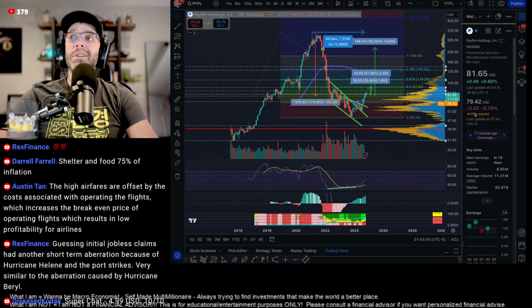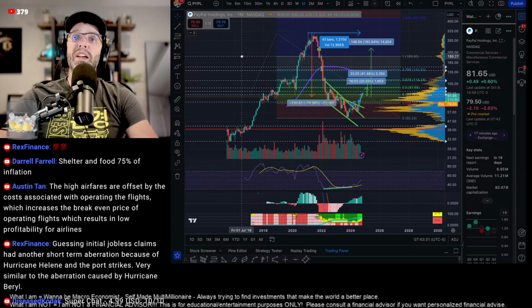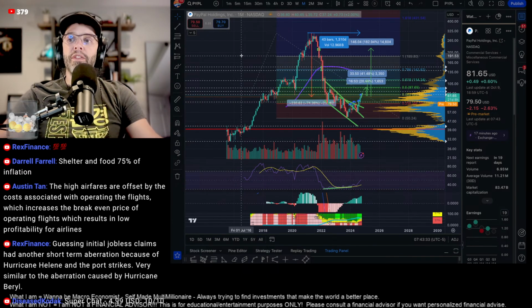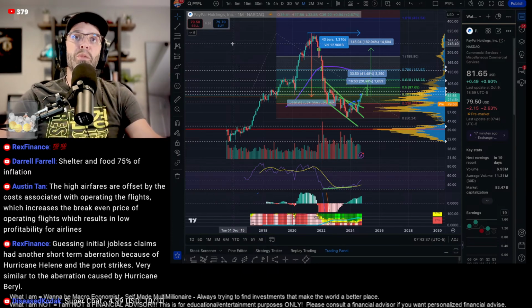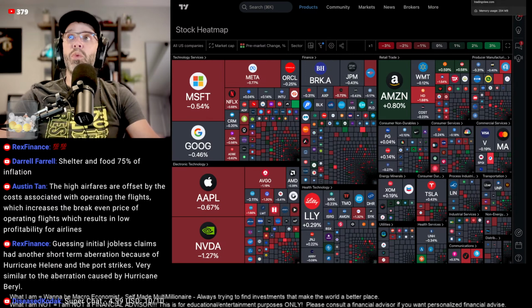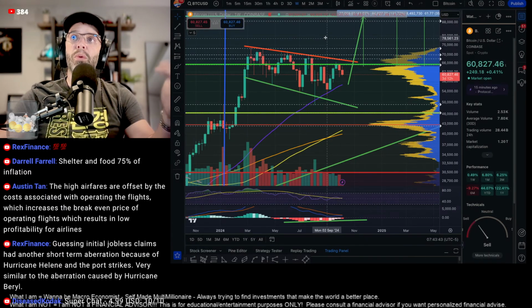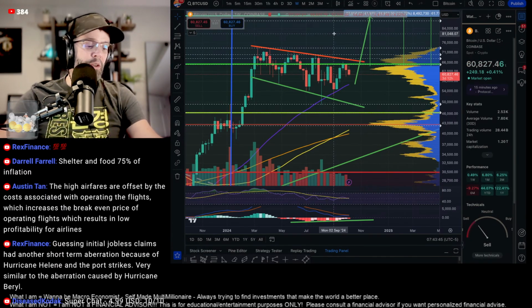PayPal could get hit decently. It's down 2.73%. Again, when you have analysts adjusting their targets and saying that it's peaked on a day where the fundamental data doesn't look good, it's going to get smoked. So that's okay. We know that's coming. Wish I would have sold a little bit of that yesterday. Oh well, whatever. You know, hindsight's always 20/20.